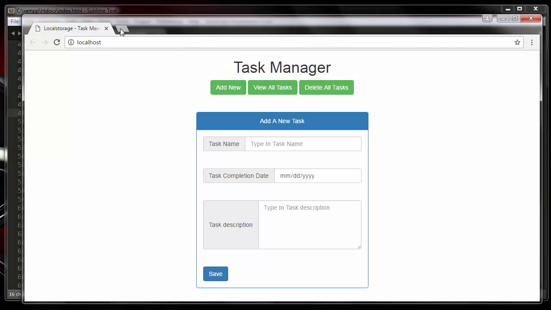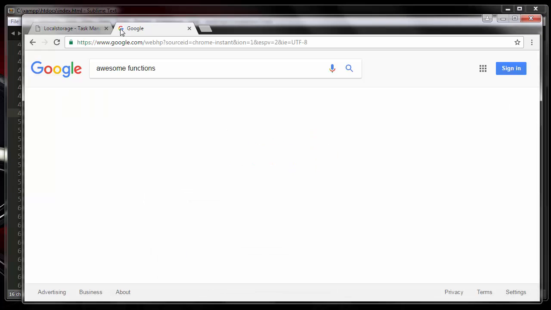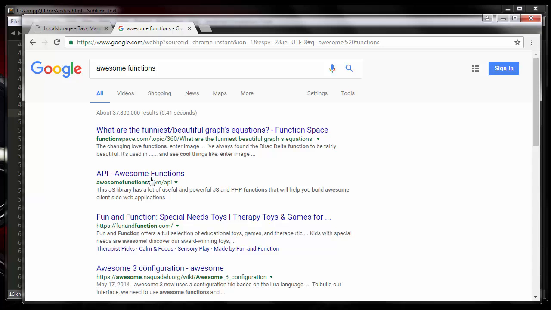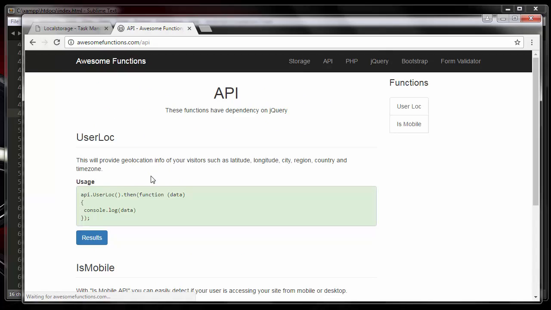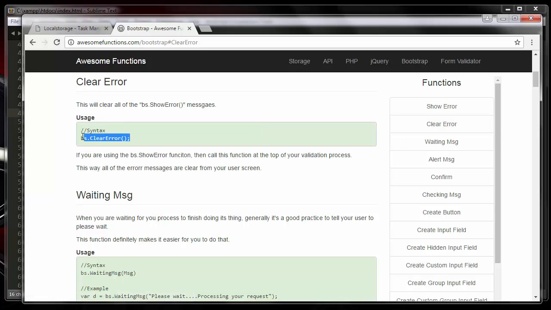So let me bring this up in case you want to learn how to use the awesome function library. You could just Google it, awesome functions, and it'll be the second one right here. Or you could just go straight to awesomefunction.com. And then from there, if you go to the bootstrap functionality, this right here is called clear all error message. And also the local storage that we will be using is also part of the awesome functions library.